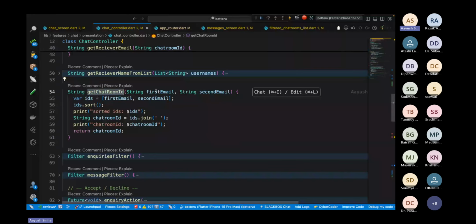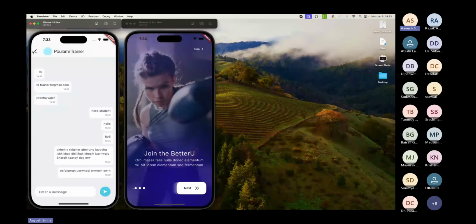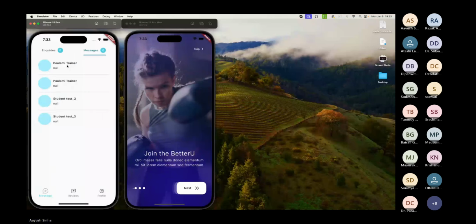Suppose I am seeing a list of users. If I click on one user, I want to get the chat room ID for this particular user and me. So I can just pass the email of both.